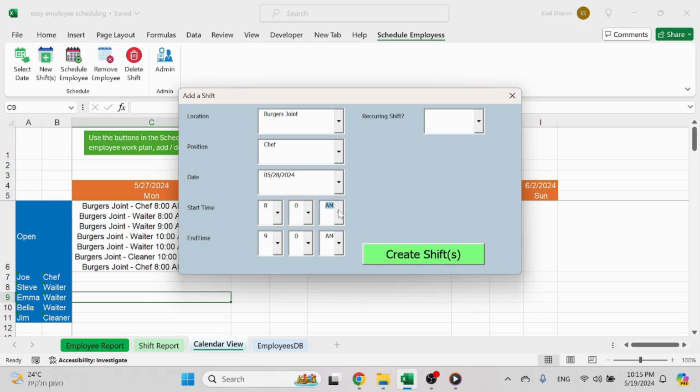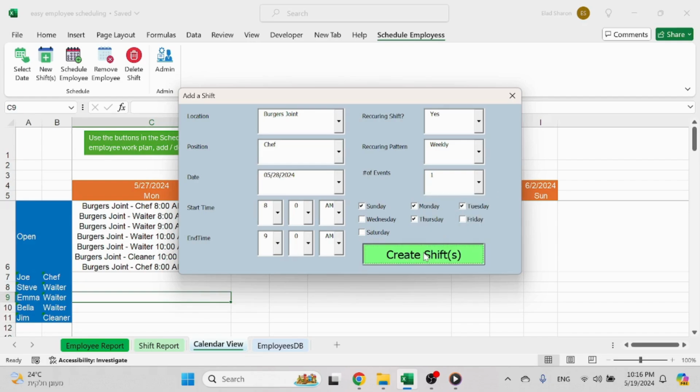If you select a recurring, then you will see more options pop up. Let's see what happens when I select yes. Well, basically there's 3 options, daily, weekly, and monthly. For daily and monthly, you just need to update how many times the shift should be set up. For weekly, it asks you how many weeks, but also which days you want to schedule. It's very similar to Outlook's calendar, and it will create X amount of shifts per your decision.